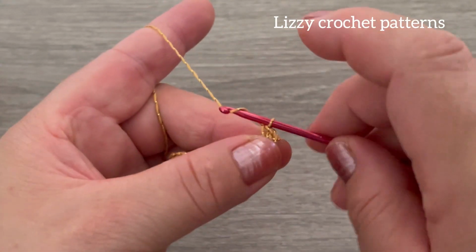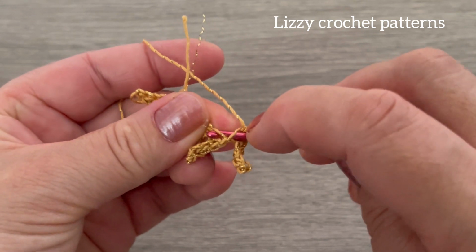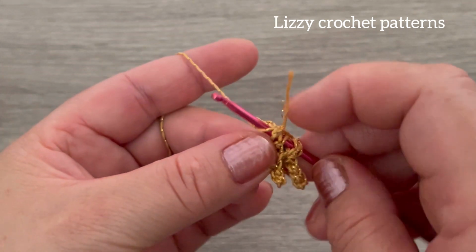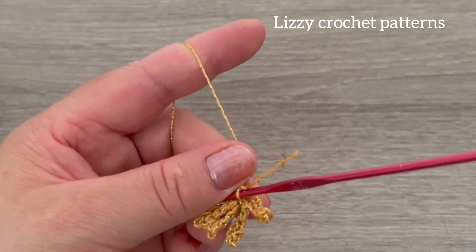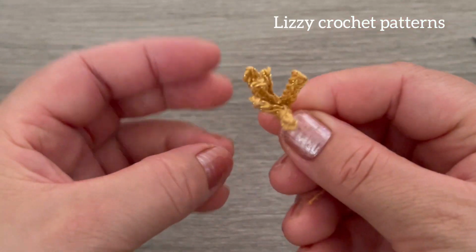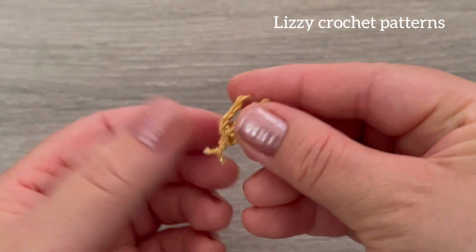When you're done, make 1 chain and go to the first loop here available. Pass the hook to the back of the next one, in the front, back from the next one, and we are going to be making 1 slip stitch here, 1 chain, and cut the thread. And you're going to make a couple of knots here to secure them and cut the thread.